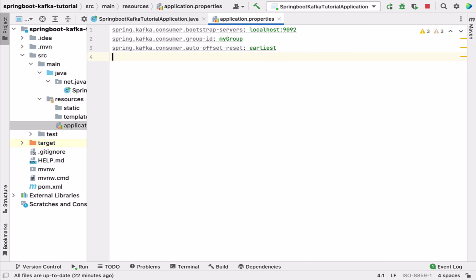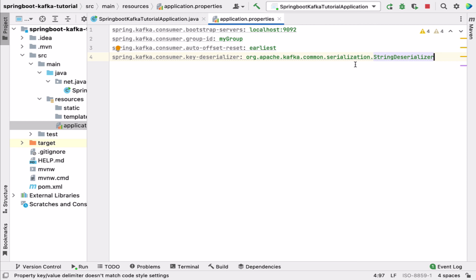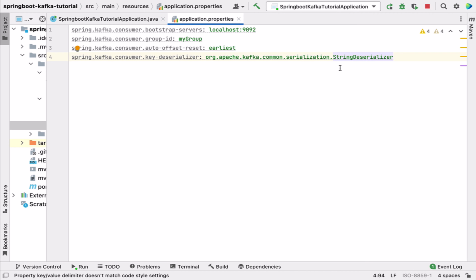Next we need to configure consumer key and value deserializer. Well, just type the property spring.kafka.consumer.key-deserializer, and the value is org.apache.kafka.common.serialization.StringDeserializer. Well, we are using StringDeserializer class from Kafka library to deserialize a key in a message. So similarly, we need to use a deserializer class to deserialize a value in a message, right?